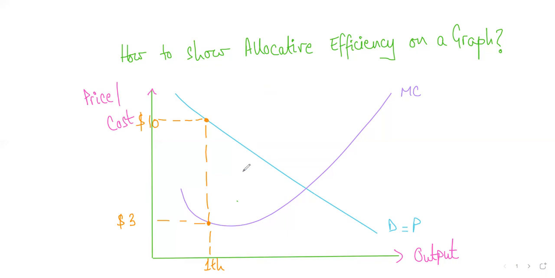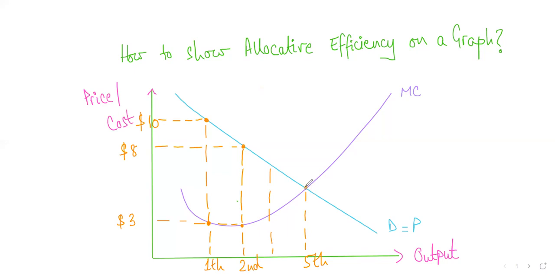Similarly, we'll take another option. If you're producing unit 2, the second unit, the marginal cost is lower, somewhere around $3, and the price that consumers are willing to pay is, let's say, $8 or something. Again, it is worth it to produce that table. Similarly, third unit, fourth unit, and so on. Now let's assume this is the fifth unit.